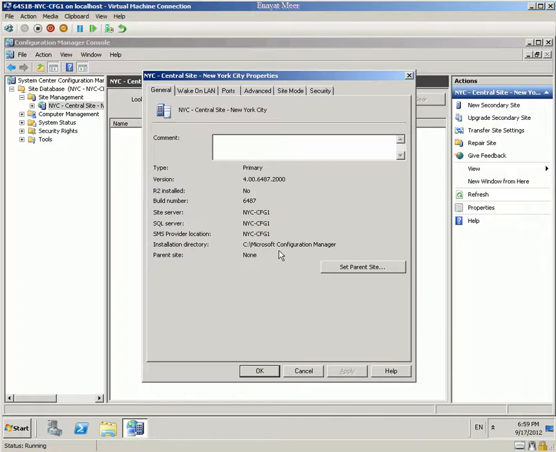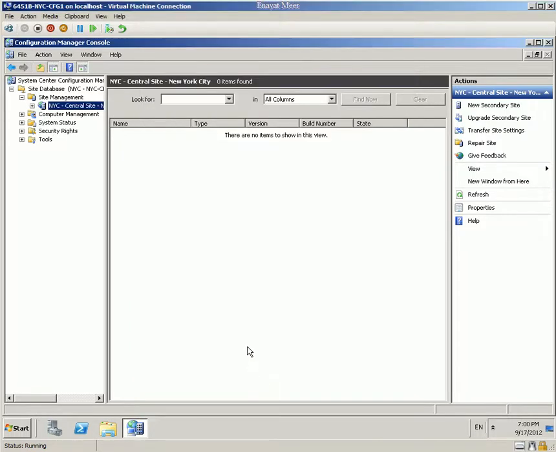All right, so here you will see NYC, and this is your central site New York City properties, and that clearly tells you right here, R2 installed says no, and eventually we are going to make this R3. So this is just verification of what we have installed.